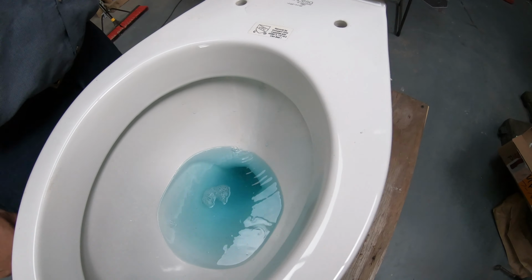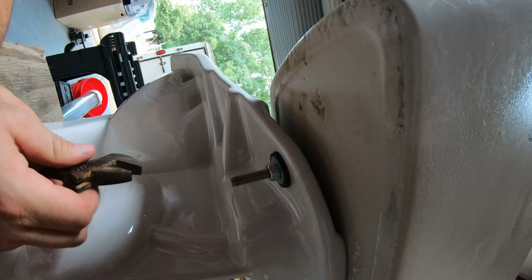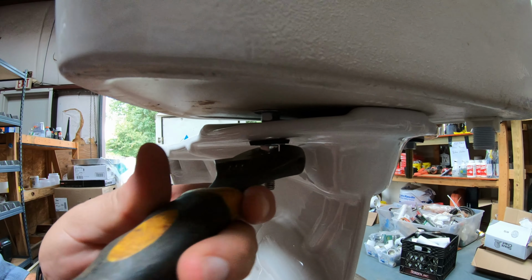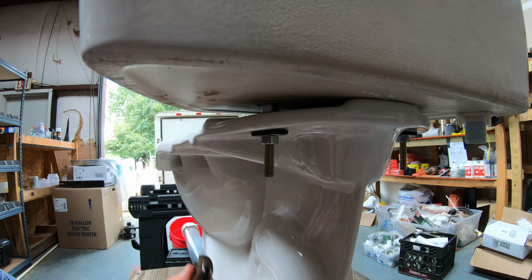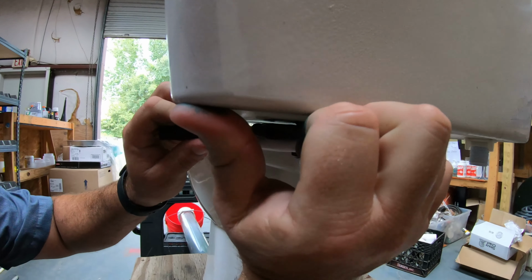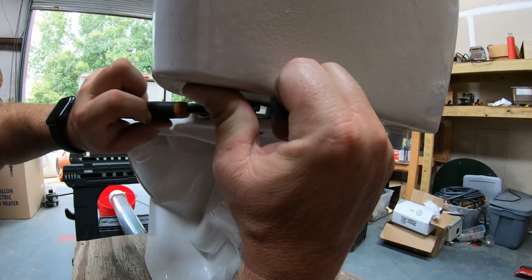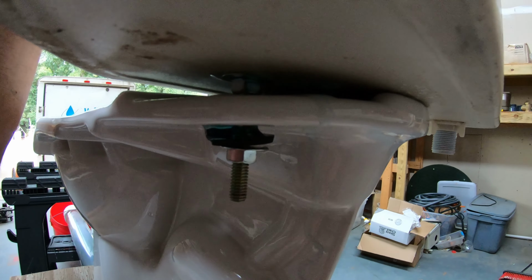And if it's leaking out of one of the bolts, let's see. It's hard to look at a white toilet with clear water to find out if it's leaking or not. We'll just simulate what a leak looks like when it's got blue water. So we'll make it start leaking. See how that blue shows up.